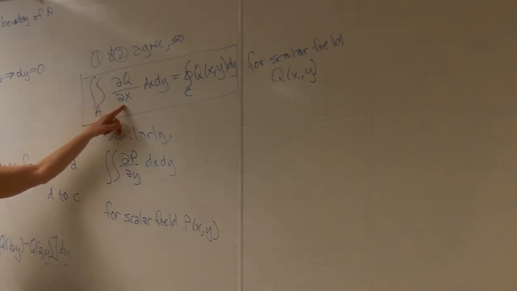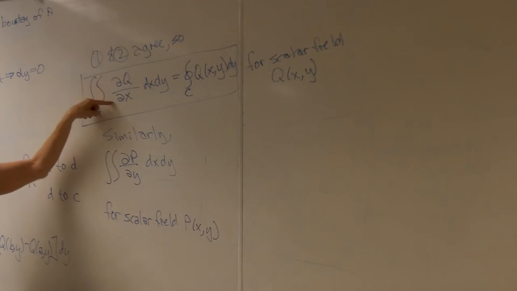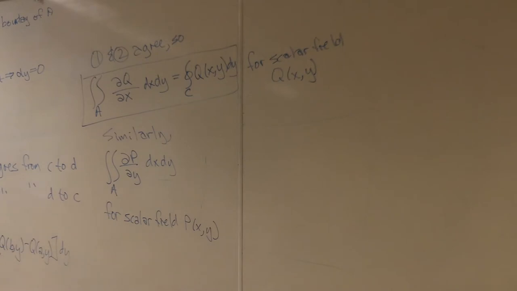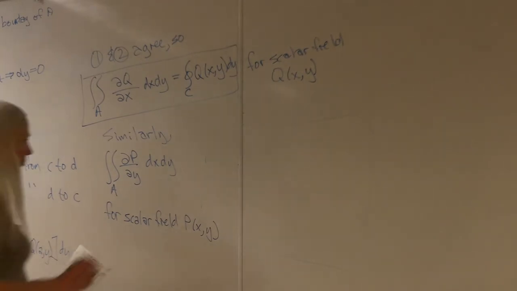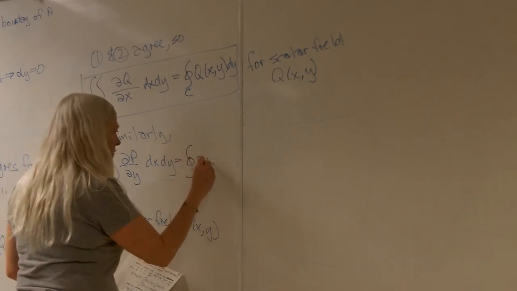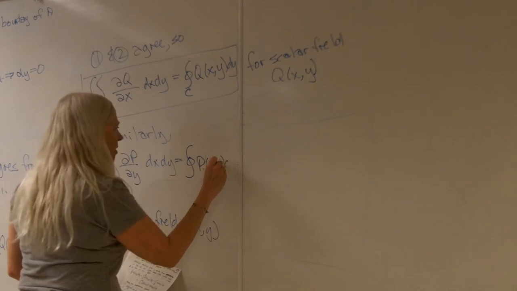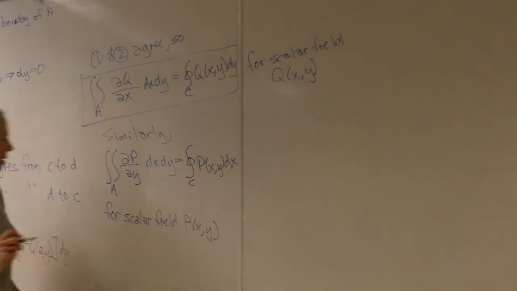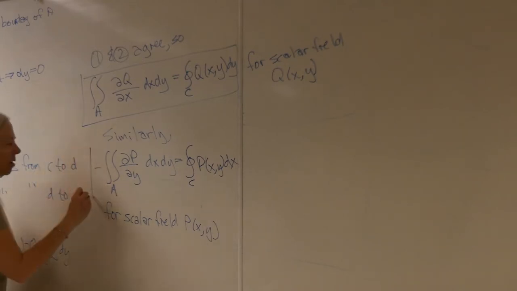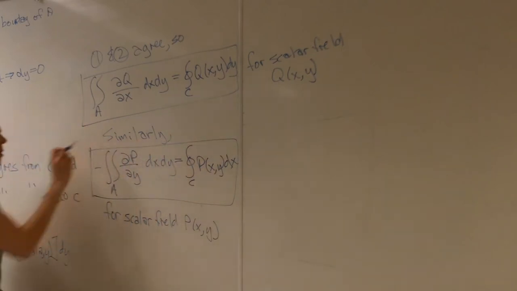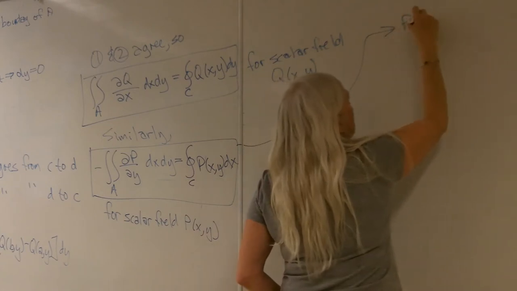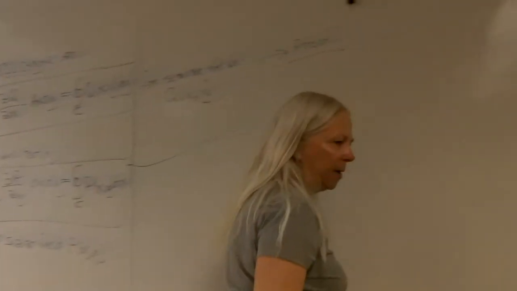Let's write an integral similar to this one right here, except instead of dQ/dx, we'll look at dP/dy. We're still going to integrate over this area A, the same rectangle. And we're going to show that that is equal to the integral of P of x and y dx integrated over the curve C that again forms the boundary of A. I'm sorry, this one had a minus sign in front here. Okay, let me prove this one in a similar way to the way we proved the first one.